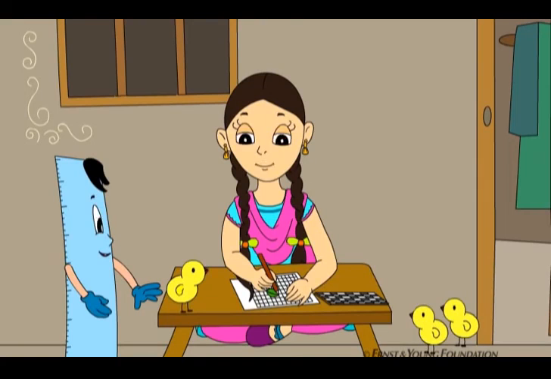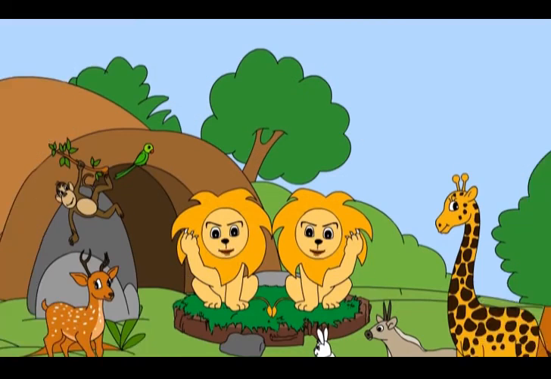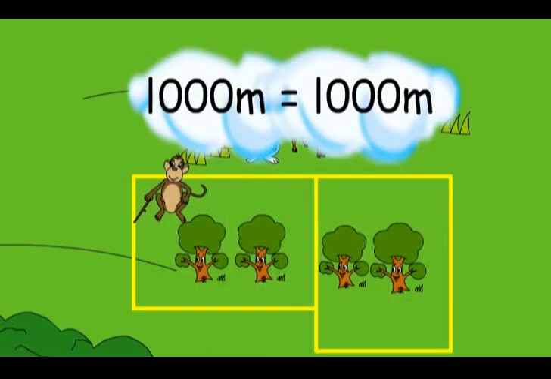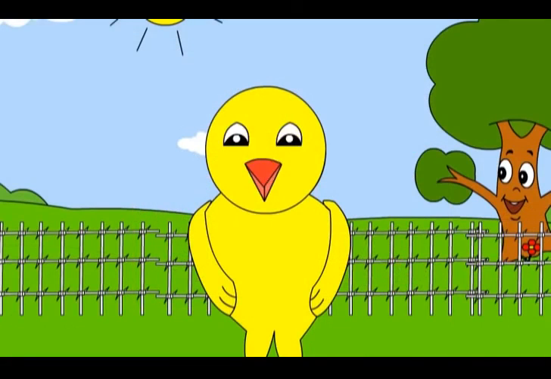That's right. Both sides were the same. The boundary of both sides was the same. So they stopped fighting and ruled their sides happily. Oh, the shape of both sides was different, but the boundary of both sides was the same. Oh, what a silly pair of lions! What an intelligent monkey, Meenu!